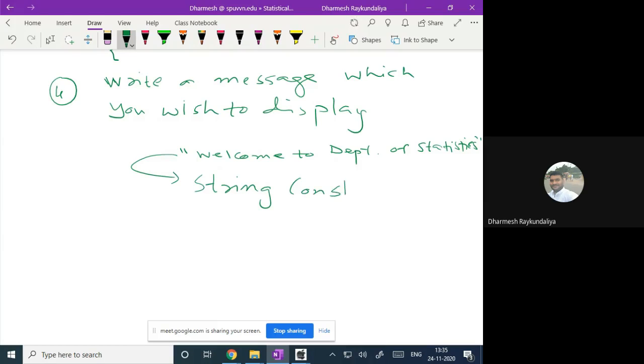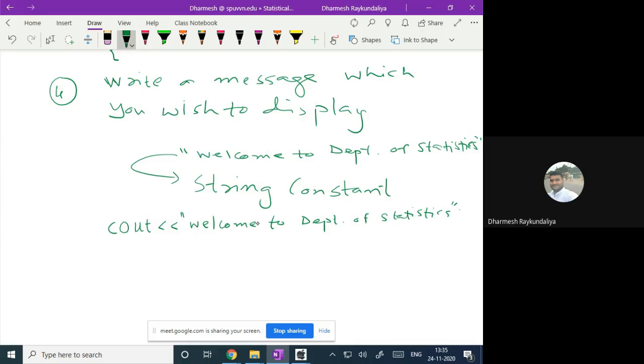There are three types of constants, as I discussed with you: numeric constant, character constant, and string constant. If I wish to display the message, that means I wish to go for output. So I have to use the command cout, and write this message in double quotes, "Welcome to Department of Statistics".